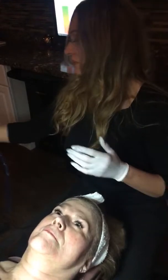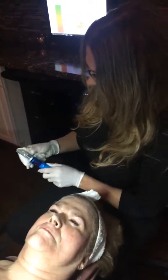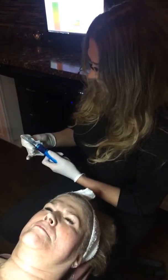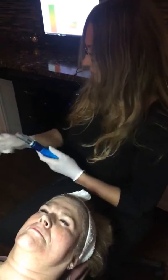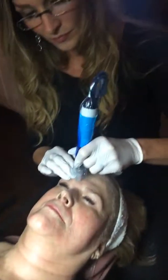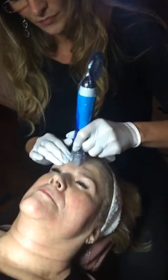Your mom had a little bit of acne scarring, didn't she? That it really filled in and really helped her with. And the fine lines around her eyes, because she does a little bit of Botox. But she was saying she's not going to be doing much with the fillers anymore because she feels like she's got the texture of the skin and the lines are under control as best they can be. At 73, to be happy with your skin is saying something.